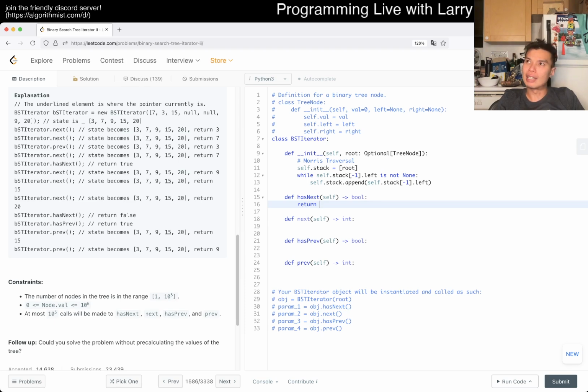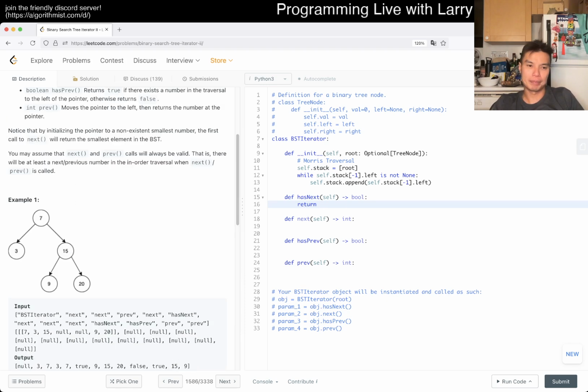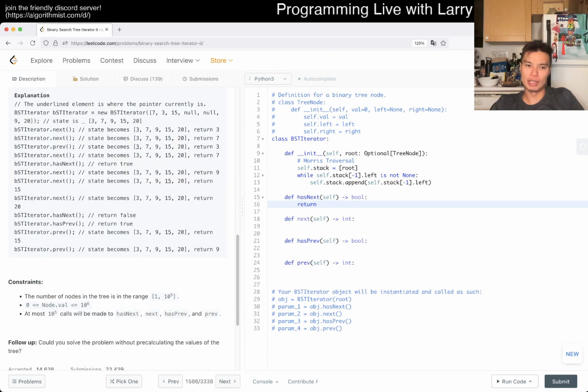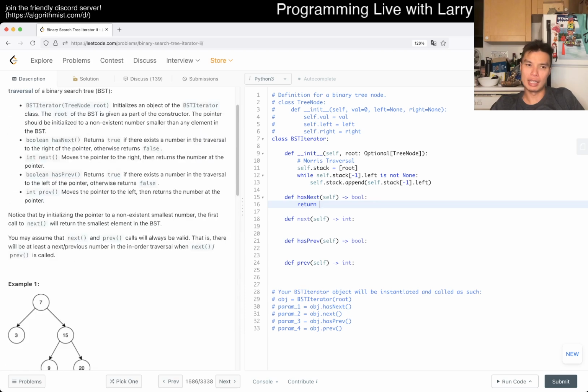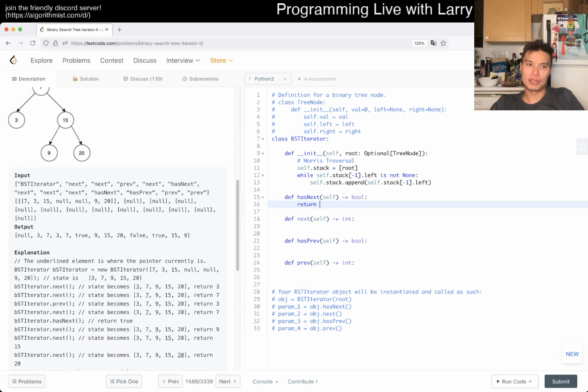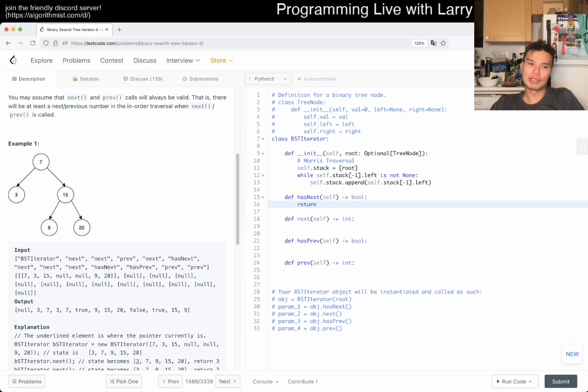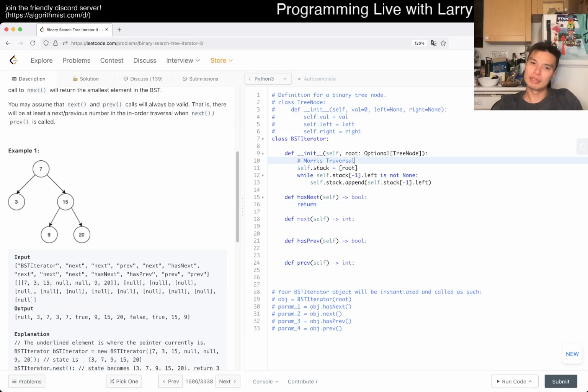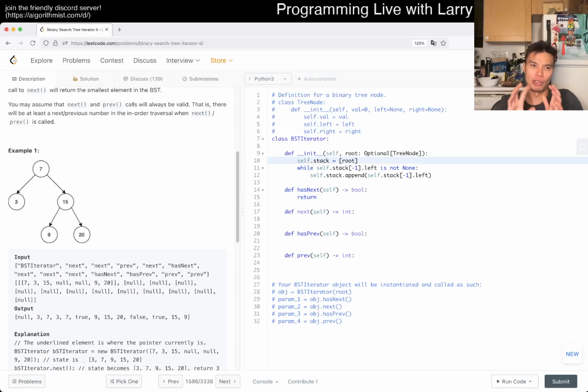I think my problem is that it's not clear to me that I can do the next operation in O(1) or even O(log n). Because if you have this case, for example, if you go from 7 to 9 and then 9 back to 7 and 7 to 9, and you have a more extreme case, it would just go up and down and up and down and up and down, right? And in this case also I was wrong about Morris traversal because I just didn't read this correctly. So I don't know, to be honest.